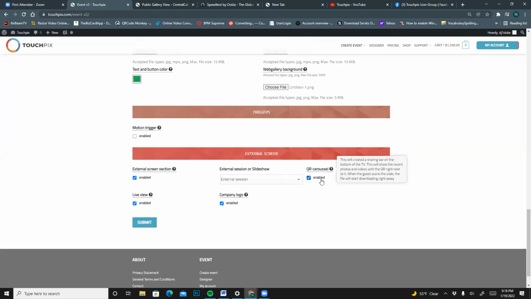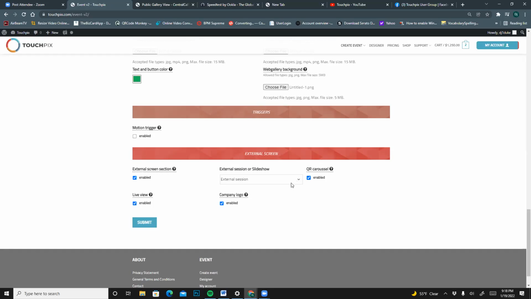So we do have a brand new development that just came out. It's still being tested, but for people that are using GoPros, I believe the Touchpix team finally is able to do a live view recording from a GoPro. So that's a big development that hasn't been out. We're doing some finalized testing on that before I think it gets released. And hopefully everything looks good and will be presented shortly, hopefully, or before our expo, or maybe during our photo booth expo in Las Vegas.